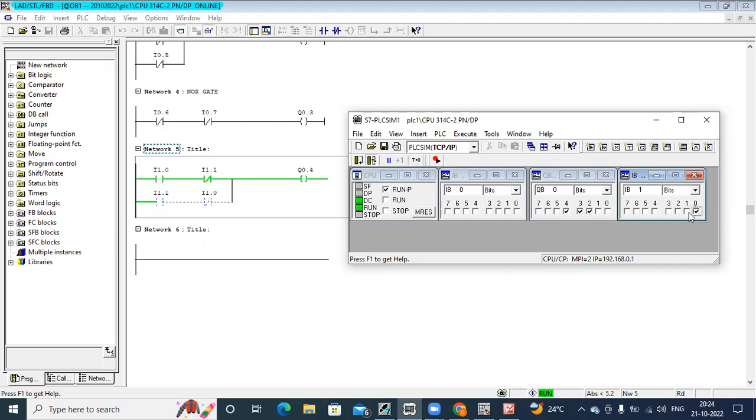If I operate both, 1, 1, you can see here. If I make both on, this is on here, but this is breaking here. And it is on here and it is breaking here. So it is interlocking, means it is disconnecting the logical status. So your output is going off here. This is your XOR gate.